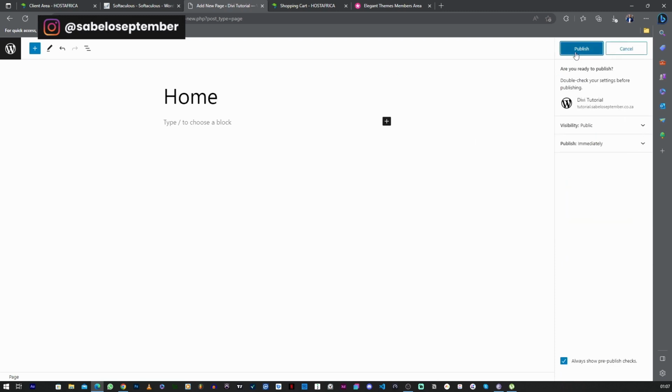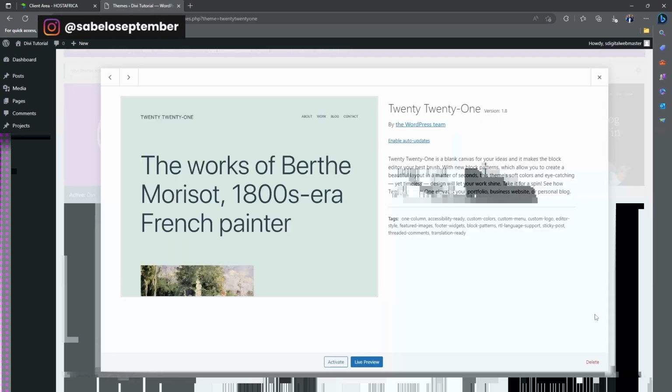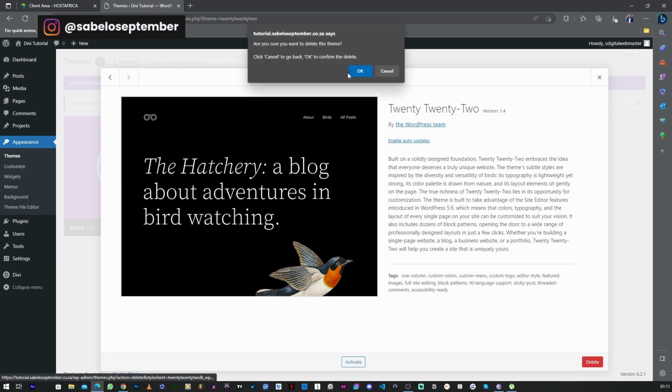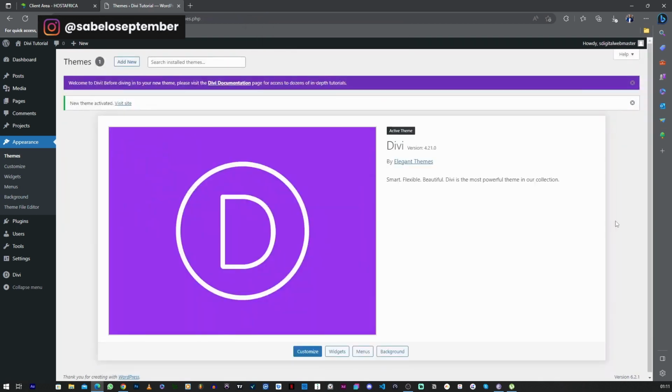Okay. When it comes to themes that are not in use, I like to delete them from my WordPress site. So you just select theme details, bottom right, you just select delete. This one also, delete. This one also, delete. Awesome stuff. So let's go ahead and visit site.